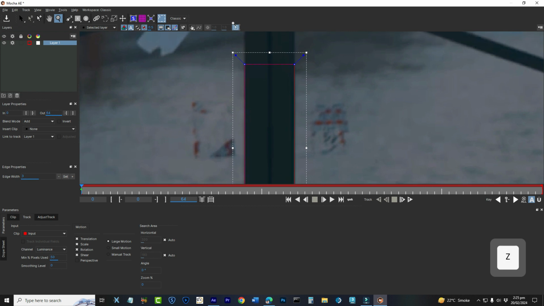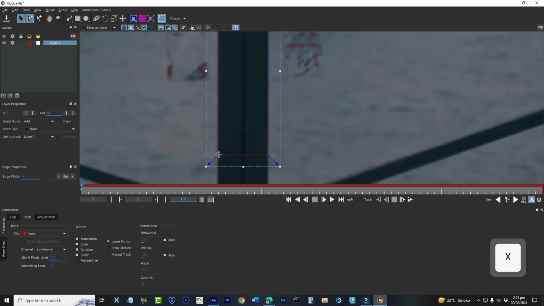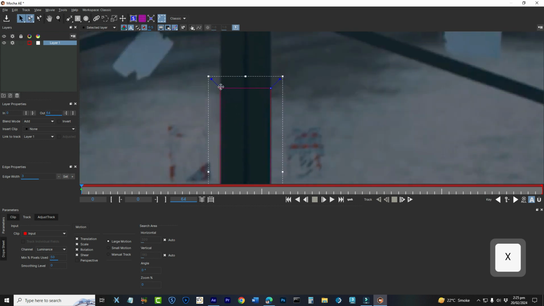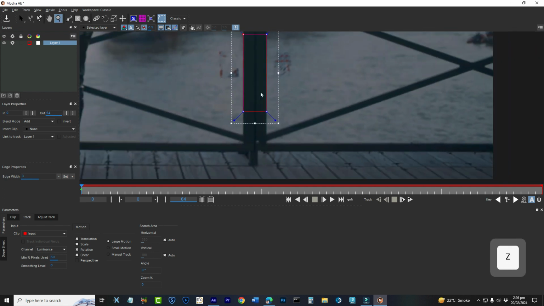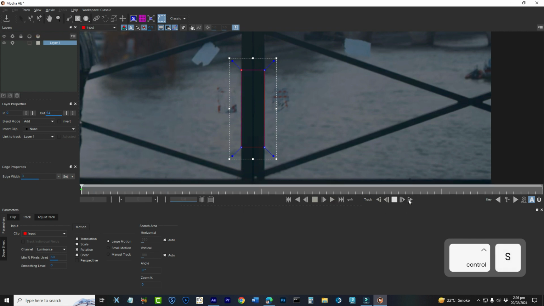and zoom in and just check if it's okay or needs any adjustment. Okay. Now zoom out a little and then save it and press the track forward button.